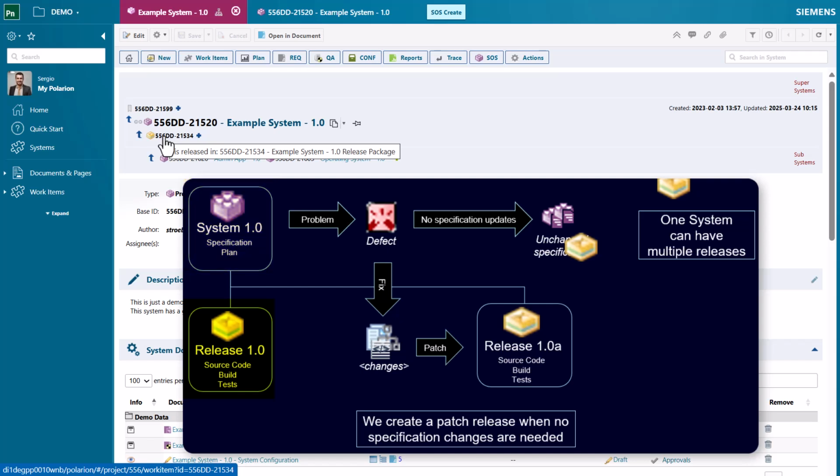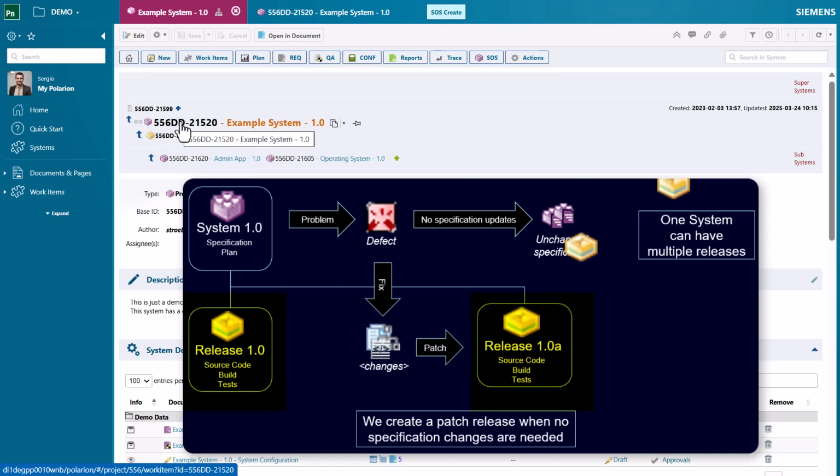So you can imagine that you have a documentation which is somehow final, but at the same time it could have several releases, like a patch where the documentation was not changed at all, but a little defect was fixed. And so we have maybe two releases linked to one system. That's the reason why this is actually split into two work item types.